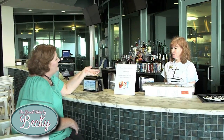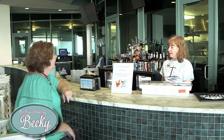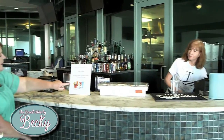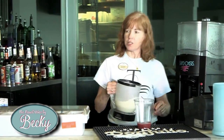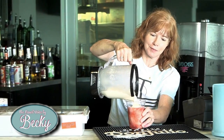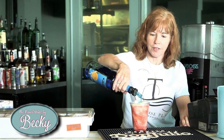Now at the Change of Pace Bar — a great name — Becky is with Carol the bartender. Carol recommends the Patriot, a signature drink used for the 4th of July: a frozen piña colada with strawberry daiquiri mix and blue curaçao on top, making it red, white, and blue. Carol has been bartending for four years and is in her third season at Turquoise, which she loves.